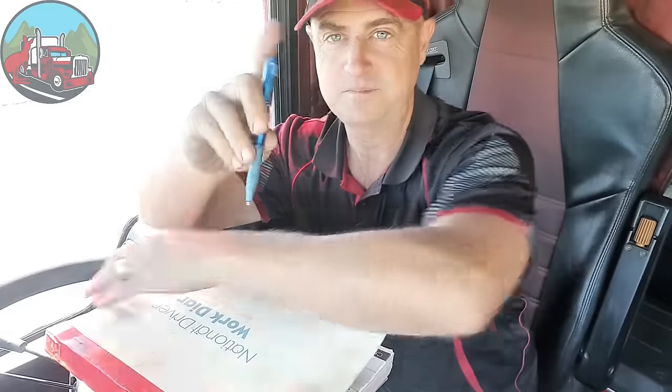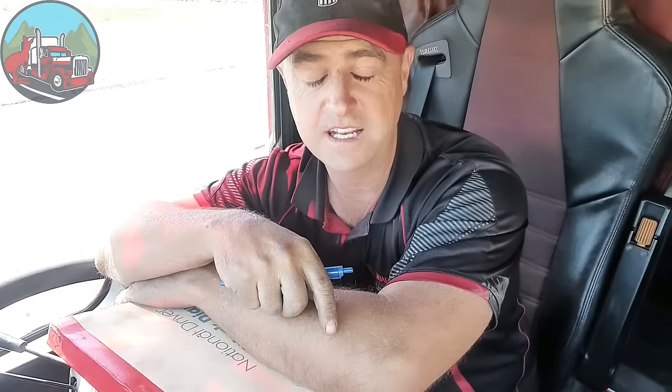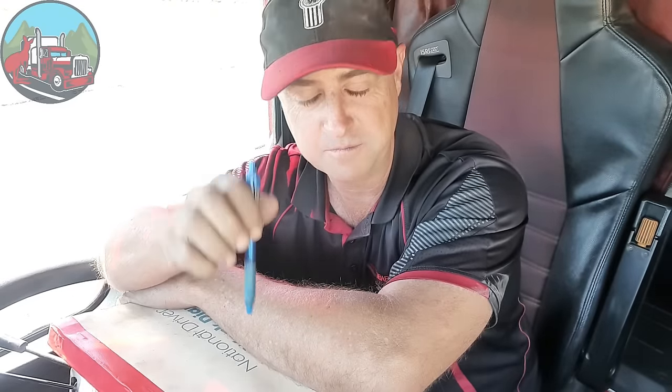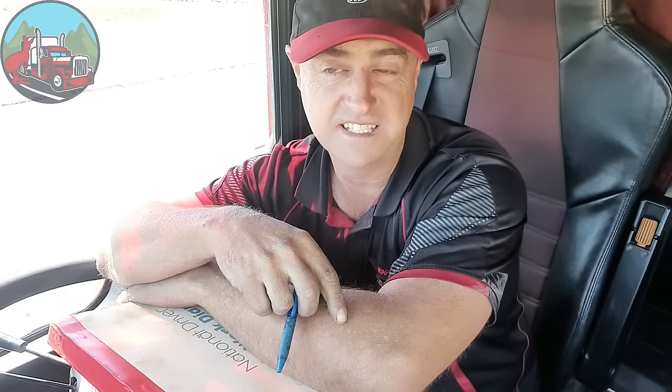I've done this. One of the fines that lots of people give you, coppers and HVR, RMS or whatever: at the front of the book it says that you must fill out your base, where your base address and your paperwork goes. You don't need to, unless your base address changes. In section 295, section 2, D and E, it clearly says in black and white that you must only fill that out when, and it uses that word, when. I've already been done by this, and I took that to court and beat that, of course, because you don't need to do it.